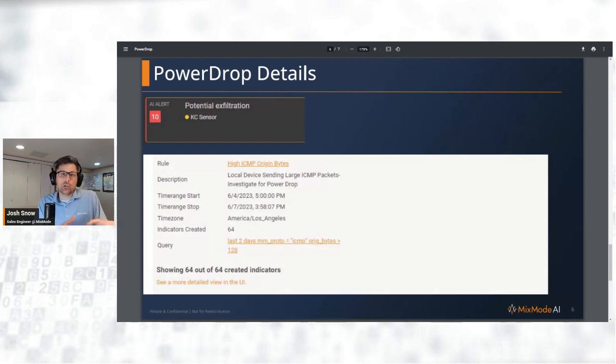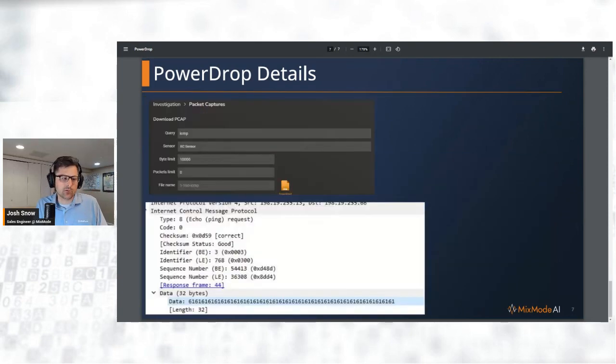This is the alert that's going to show up from the very beginning, before any CVE or IOCs are released, before we're really doing any hunting around variants of ICMP. You can get an alert on that ICMP variance or the exfiltration sent directly to your inbox if you want, so that way you can automate it. We can send that directly to SOARs and firewalls for rapid response and automatic response within your organization. And then finally, you can get the payloads and packets directly in MixMode.